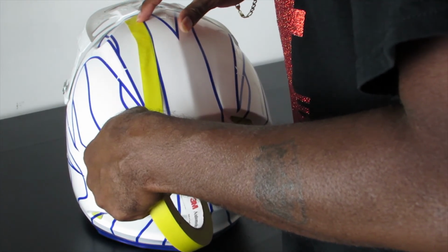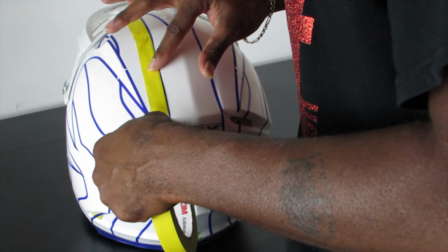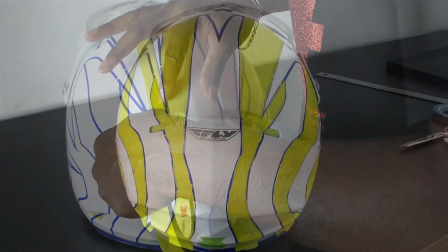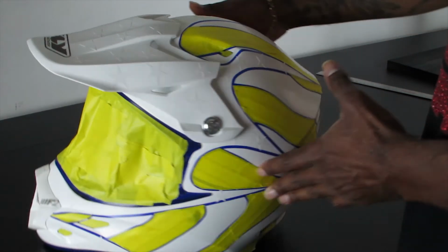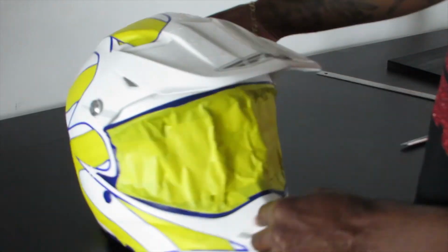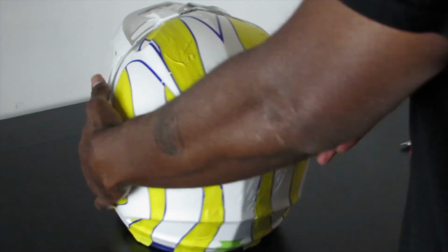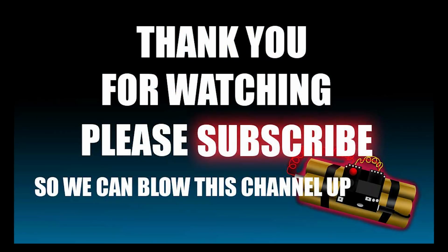Okay, so the end result is that all the areas that we don't want paint to hit initially when we paint will be protected, and that's where the white is. We want to keep the white for the white stripes in the actual helmet, so those are totally masked off, and that's exposing the ones that we want to paint, which are going to be red. And we'll move into the stages of setting up and getting ready to paint.